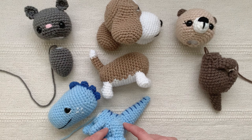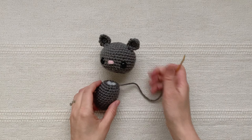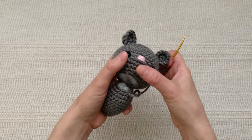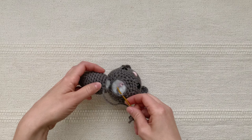Let's get started with the easiest of these. The easiest type of head and body to sew together is when you have an open head and an open body and they have the same number of stitches around. This bat's head ends with 12 stitches around and the body ends with 12 stitches around, so I can just sew them directly together. So to do that, I insert my needle under the top two loops of any stitch on the head and then under a stitch on the body and pull tight.